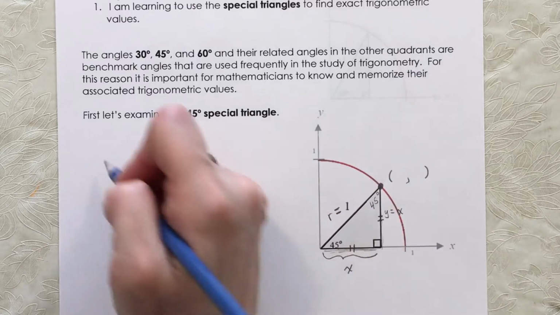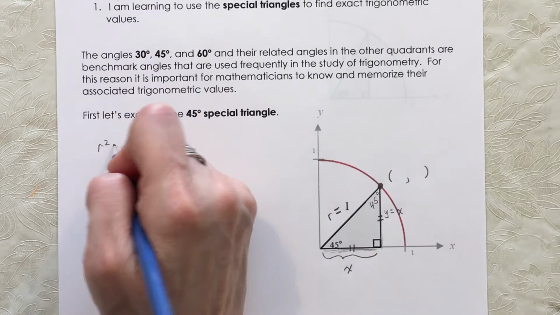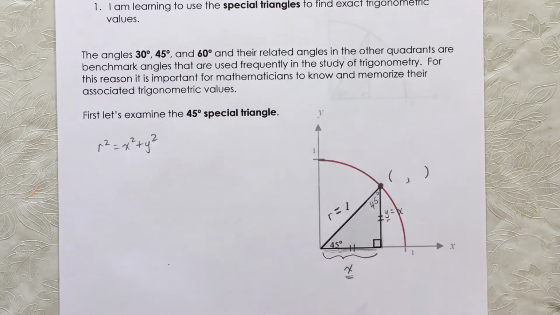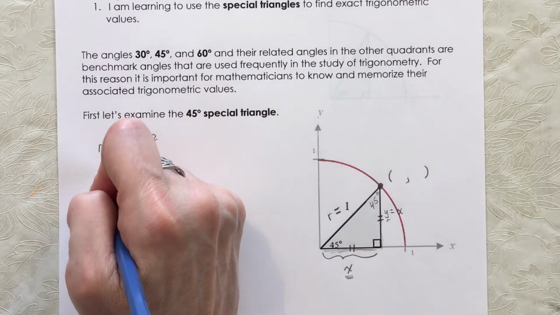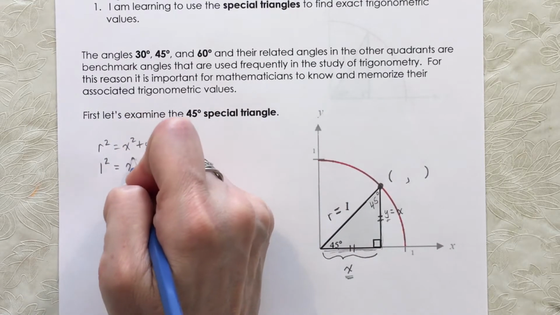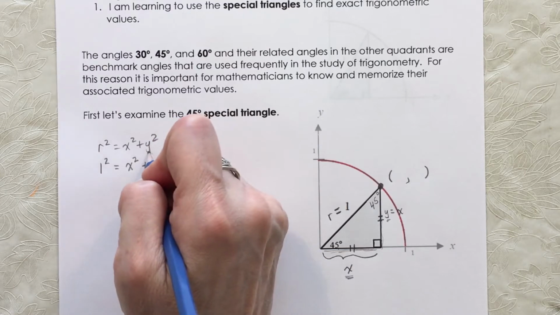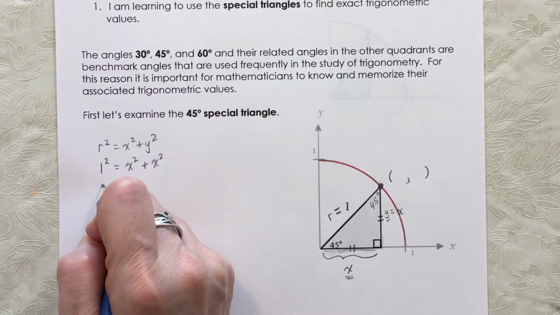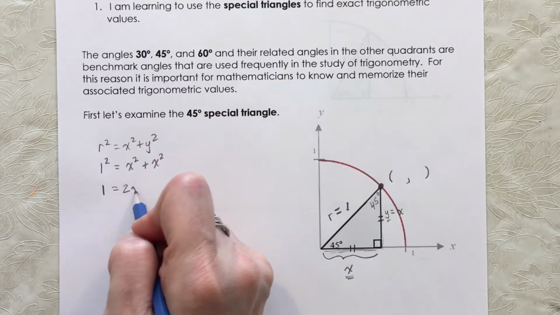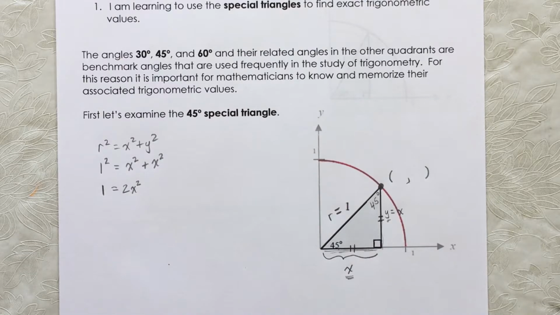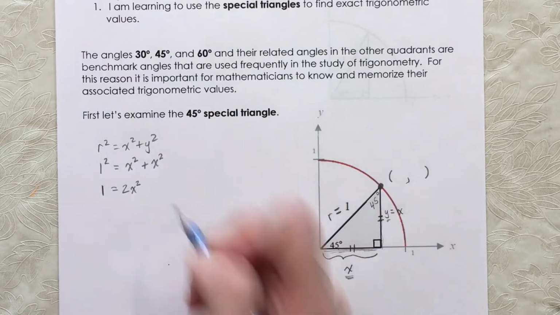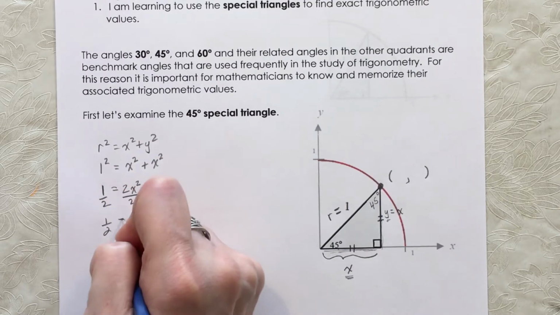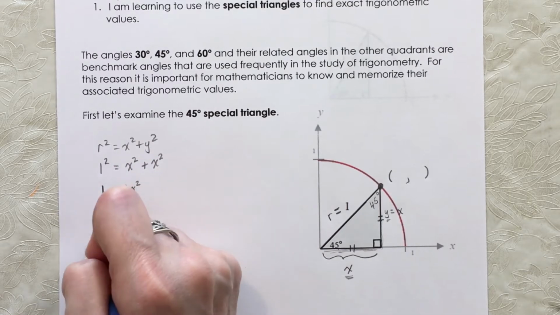And we know r is 1, so we can use our Pythagorean relationship that r squared equals x squared plus y squared to figure out the length of x and y. So r is 1, we'll leave x as x squared, but y is the same length as x, so I can change y to x. And then 1 squared is 1, x squared plus x squared is 2x squared, and now I can solve for x, which will also be our y value. So I can use reverse BEDMAS here, so I can divide both sides by 2, and then square root both sides.